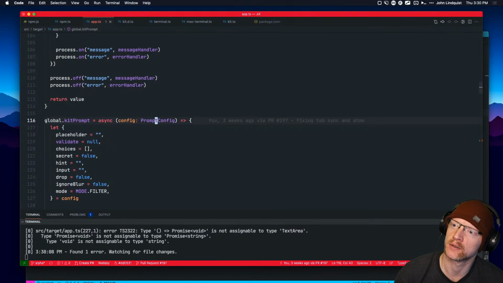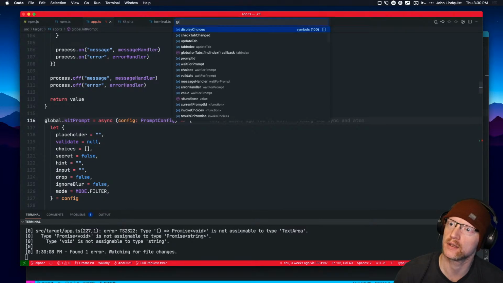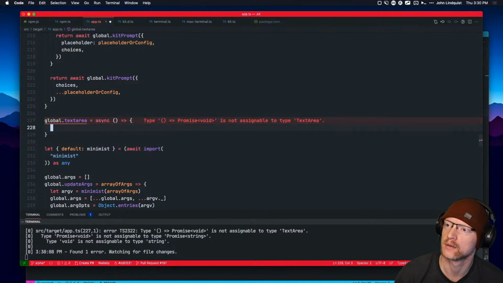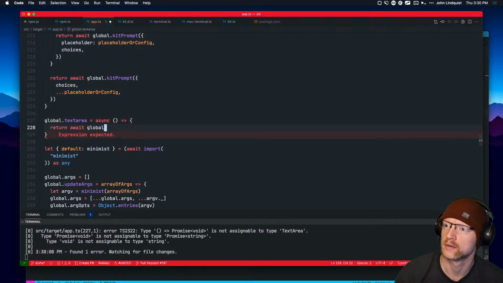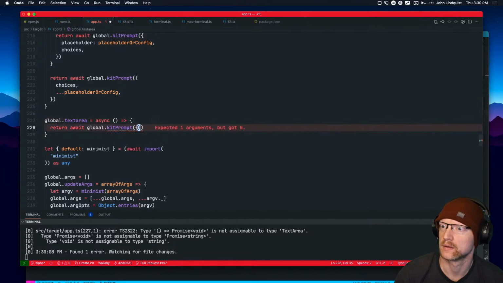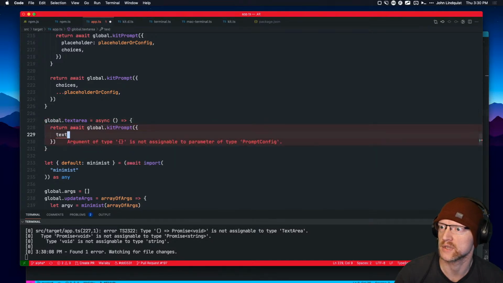And then I think in text area, we could just return await kit prompt, and we'll say text area true.